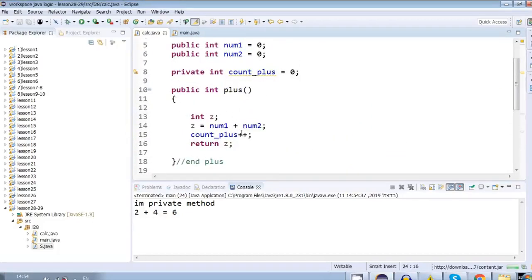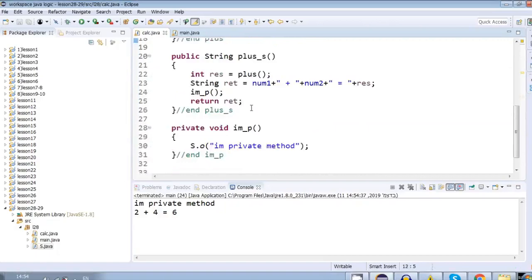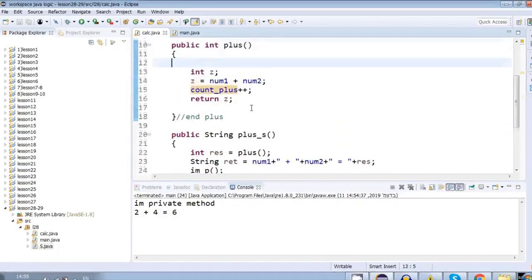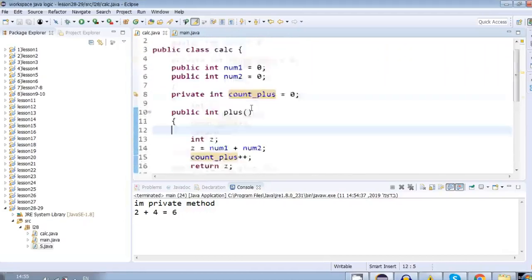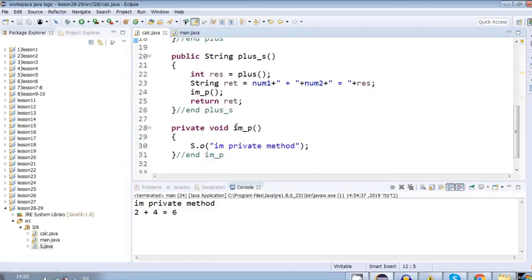So to output count plus to see how many times count was used, we will have to pass it using some kind of a public class. So you know what, here we use it here, so let's output it here.